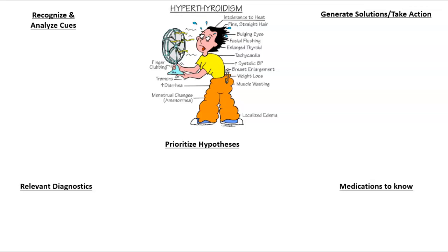So post-op surgical of the thyroid surgery, thyroid removal, either partial or total. What do you think your main concern will be post-op for somebody? Think about where the thyroid sits, think about where the incisions are, and what the complications could be. Hopefully you're saying airway, right? So airway is an absolute problem. So we want to make sure that we're doing all of our interventions to maintain an adequate airway. So that would be making sure the person is sitting up, supporting the head and neck. We also need to check for bleeding, of course, so we'll monitor for that. Less of a complication, but always a potential.